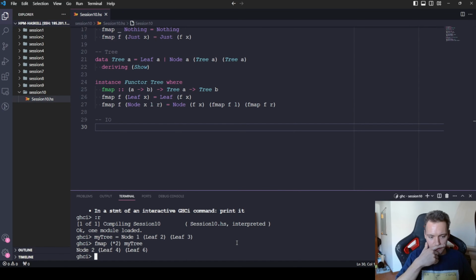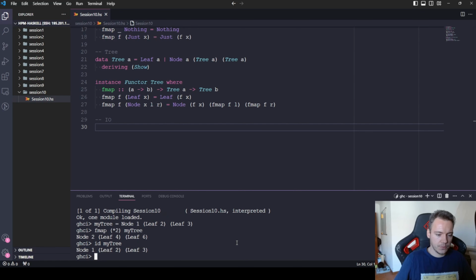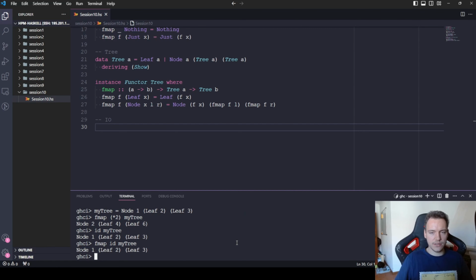Okay, so seems like fmap is working for our Tree functor, and we need to check the functor laws, of course. So if we do id on myTree, we get back just the tree as it was, and if we map it, we get the same tree. So the identity law is preserved, and the first law is fine. The second one, I'm going to just scroll up. The second one is, of course, function composition is preserved.